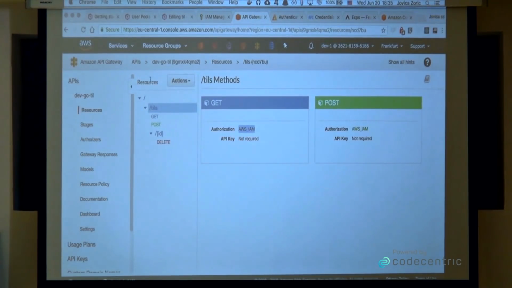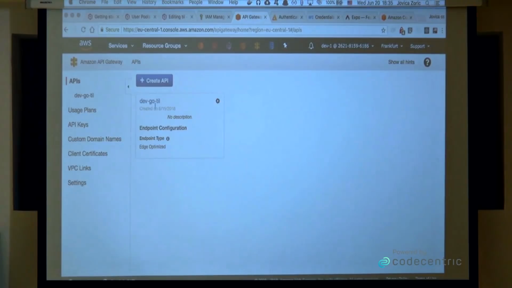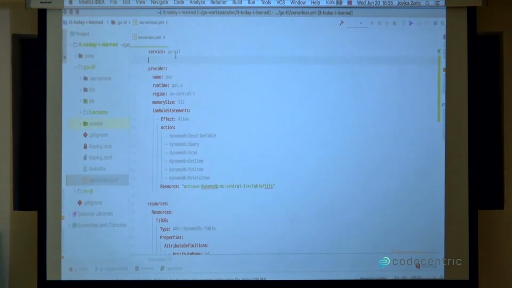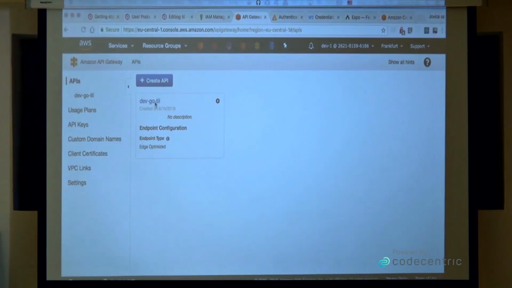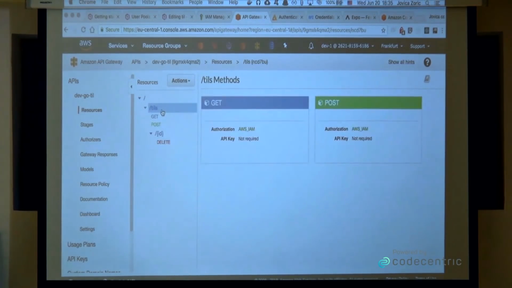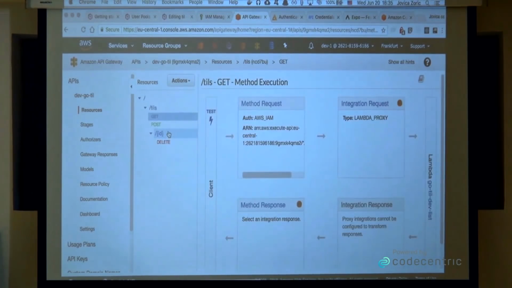This is my dev stage, and my service name is GoTill, because I also set it here. When I click on the details, I have my 3 endpoints that I can use: get, post, and delete with ID as a parent.